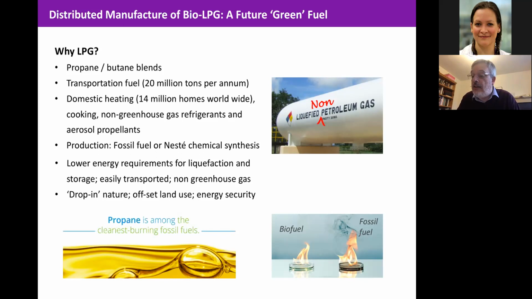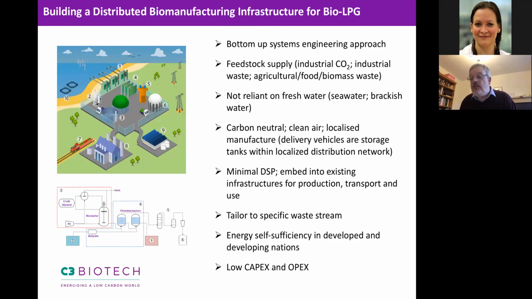Now, in thinking about this, I actually think it's worth really reflecting on what is the end product. What do we want to achieve here so that we can begin to think about how we can design the biology to fit the end game, as it were. So this is my forward thinking slide. We need to ask what a bio-LPG production plant might look like in the long term, so that the engineering and process characteristics and overall economics of setting up and running such a plant can be fed back into early stage microbial strain engineering to ensure that the biology is aligned with the larger scale engineering challenges.